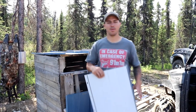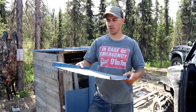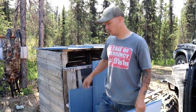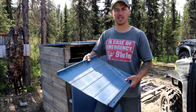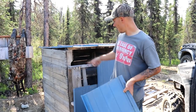All right, we had to take a break from the smoker build for a day or so, but we're back out here building, and we are going to tackle one of the last parts on the smoker, and that's going to be the door. And we have just enough of this metal roofing to cover that area, so I'm going to try to build some sort of door. Hopefully we can get it sturdy enough that we can easily take it on and off when we're tending the fire and checking the meat.